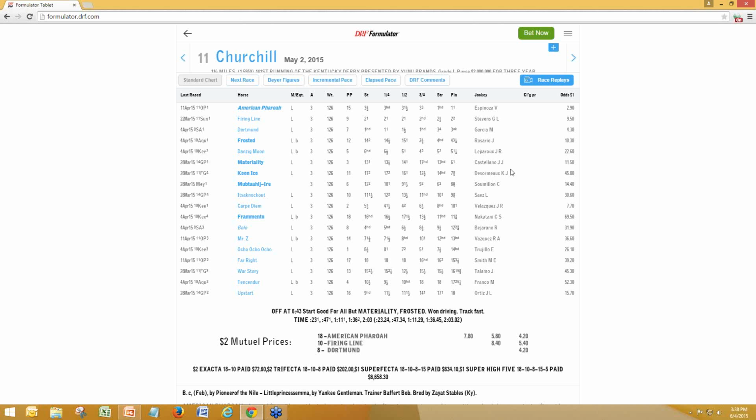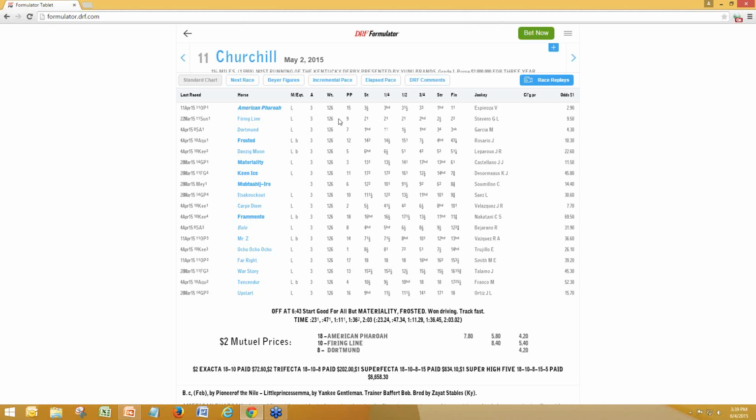And that big run, there are a lot of people, and we kind of mentioned it a little bit earlier, you think, oh boy, he was running on well late, 10 furlongs. You might appreciate the extra 2 furlongs that he's getting on Saturday. If he had more space, if he had more room, maybe he could have run down a horse like American Pharoah. I think he ran huge. I'm not sure he ran any better than American Pharoah did. But there are those that believe that, and if you believe that, you're going to get a much better price on Frosted.